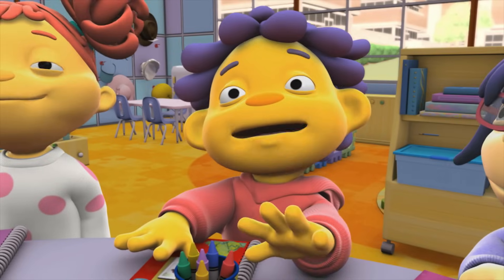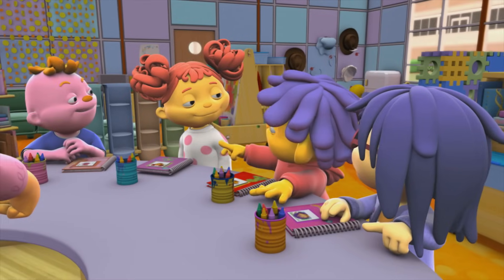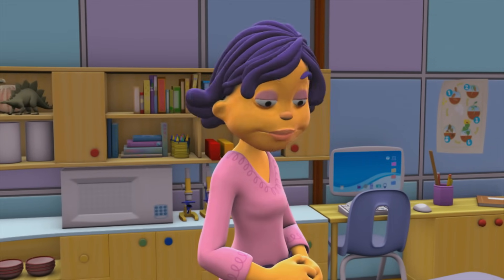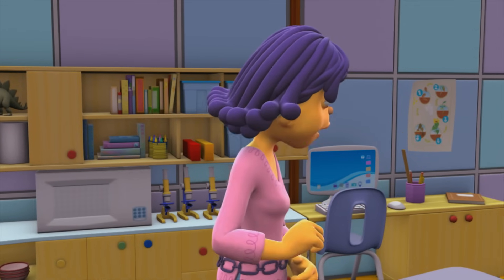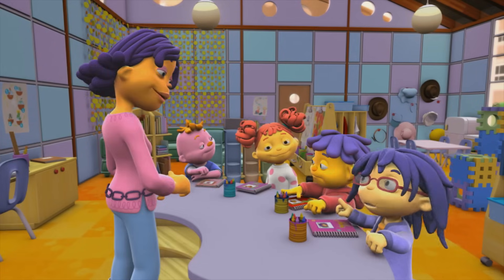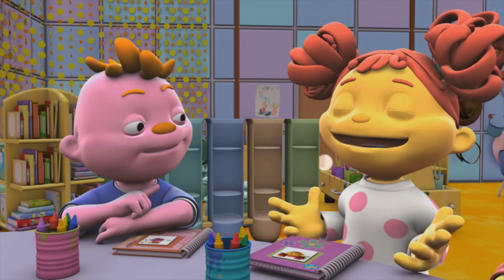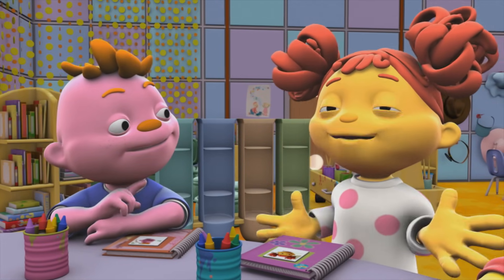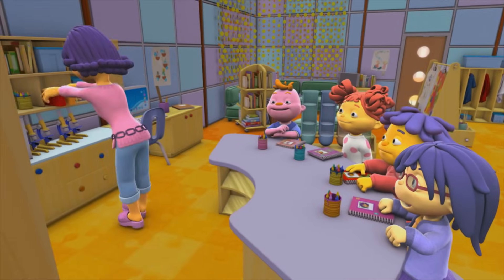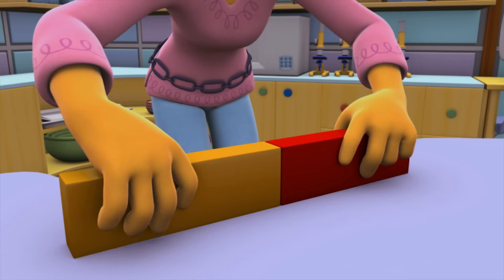So, Susie, is it okay to measure the classroom with five shoes, seven flowers, and a bunch of Geralds? Well, there are some rules when you use non-standard measurement. You can only measure with one kind of item at a time — so you could measure with shoes, or flowers, or Gerald! As long as they're the same size, just like all the inches are the same size on a ruler! And there's one more rule: you can't leave any spaces between whatever you're using to measure, just like these blocks.